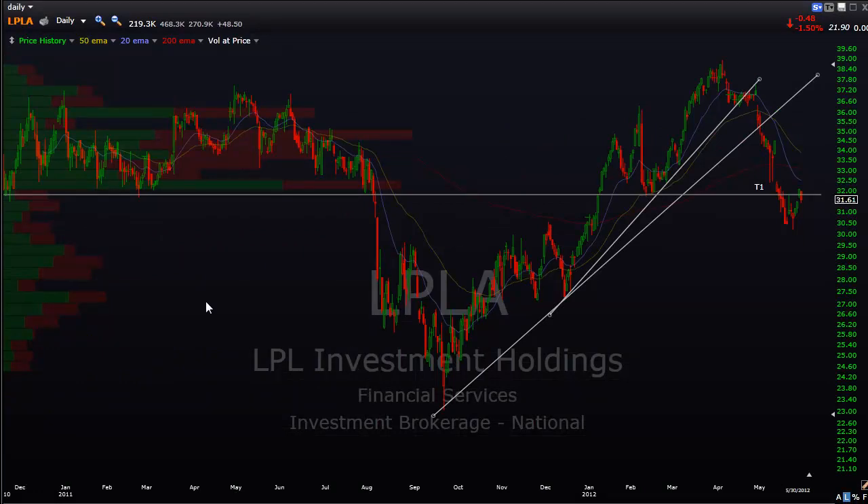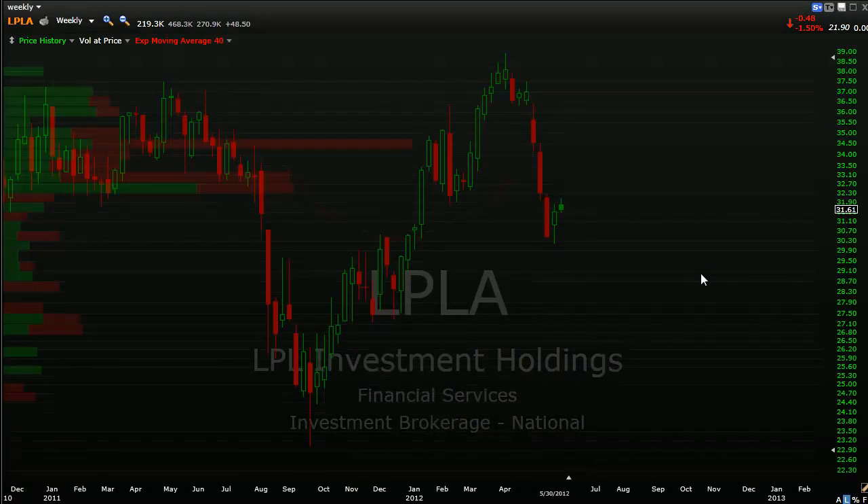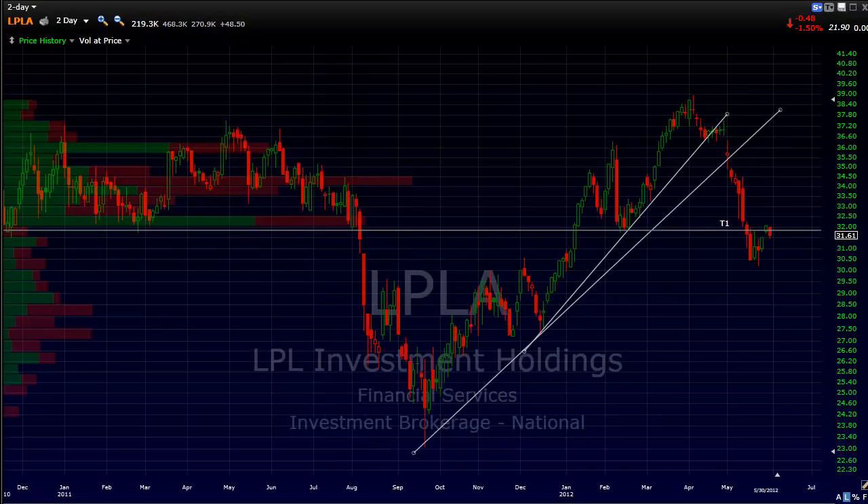LPLA - I believe this one was posted in one of the recent trade idea videos. We broke down - I can't recall if it was posted as a trade idea on the break of this trend line or this one here; I have two uptrend lines. Either way, that trade did hit the first target, went below it, and has pushed back up. I believe that offers an objective short entry anywhere around these current levels. If you look at the price by volume histogram, you see a ton of supply above this line - a lot of trades that happened over here, and very little below that line. So this one could be a short here, with a stop not too far above that line.